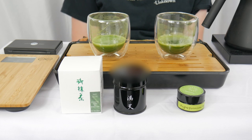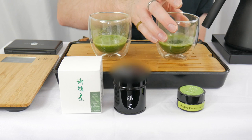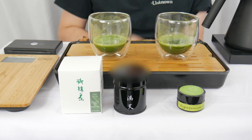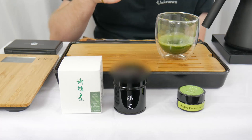Is it going to be the Uji Matcha Mantan from Aucha, or the Hyper Premium Organic from Brekway Matcha? I've topped them up with just a little bit more warm water to get them more on an even playing field for temperature. Now let's give them a quick smell and taste.